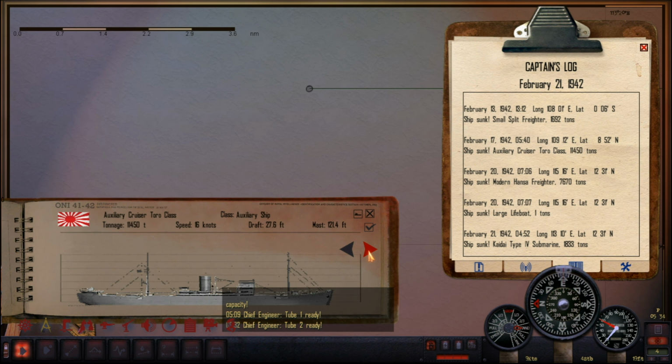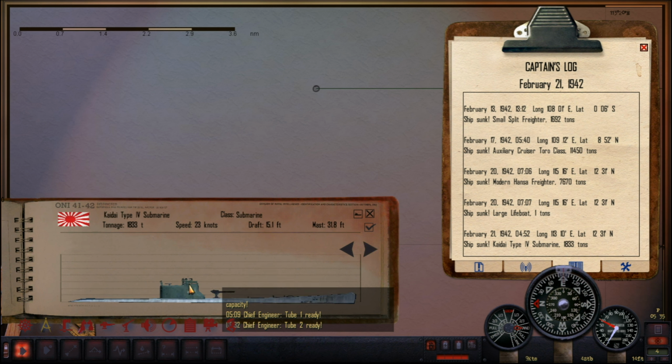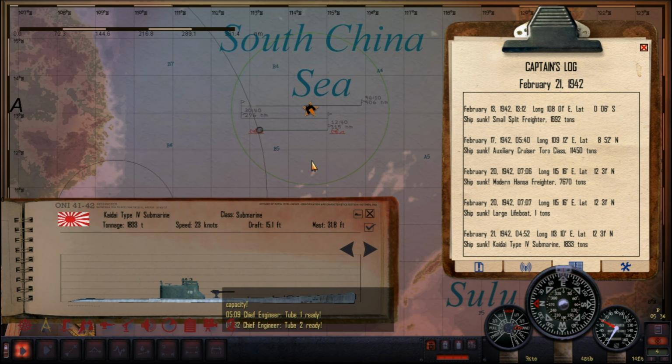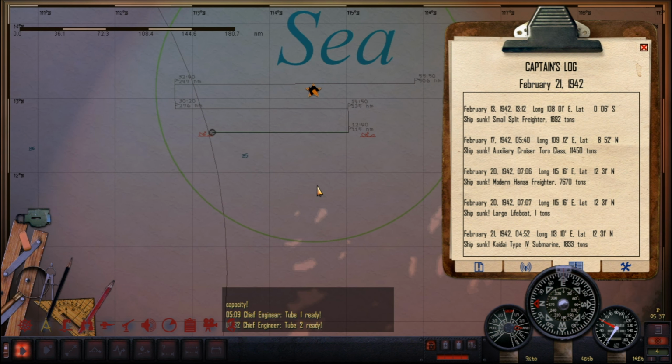Kaidai. Auxiliary. I don't know. Maybe that's. I hope it was Japanese. That's all I can say. Kaidai. There you are. Kaidai Type 4 submarine. That's what we got. So it's just a little bugger. What it was doing out there, I have no idea. It's bugging me. It really is bugging me now. But we got it, and we have our duty to do. We have a patrol to finish, so we'll continue doing that, I suppose. Yeah. I'll let you know what the modders have to say if they get back to me on that.